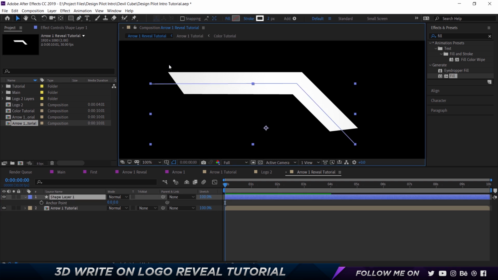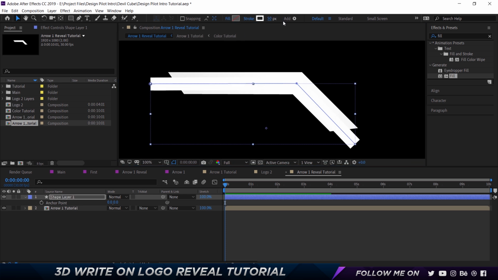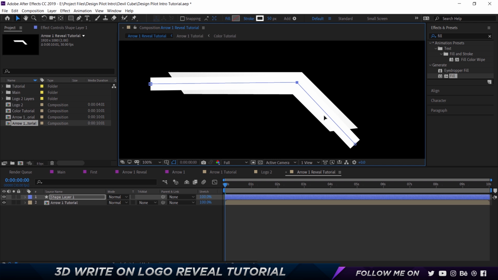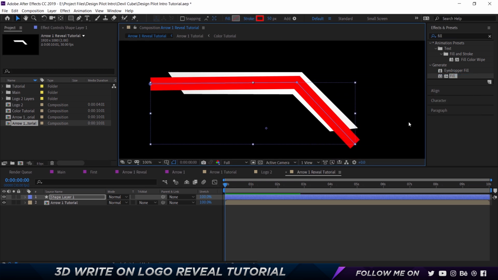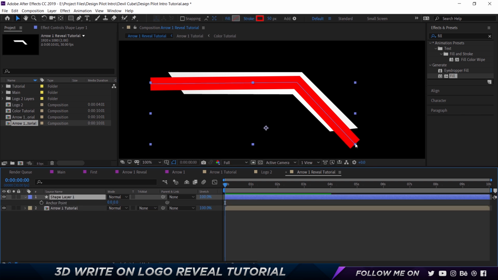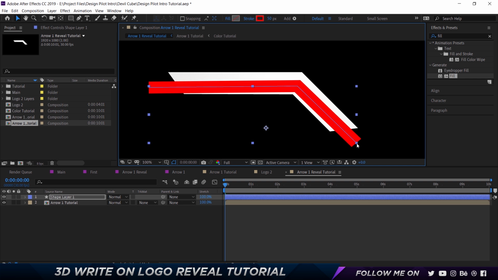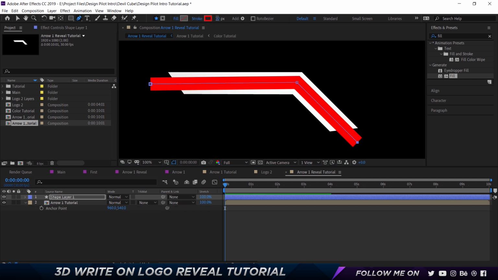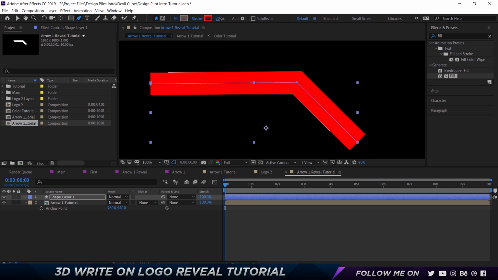But this needs to be thicker than the entire logo itself. So we're going to increase the stroke to 50. We need to set it up to be a bit even more. And also I think we need to change this. So for now, let's set this to red so we can actually see. All right, there we go. And let's select this anchor point. All right, and then let's increase this up until it kind of exceeds everything.